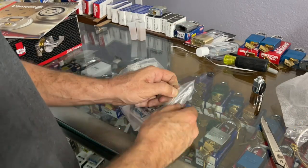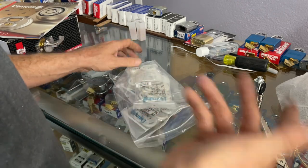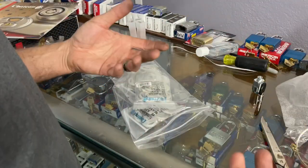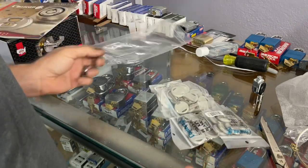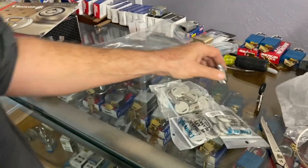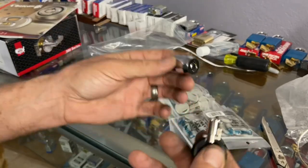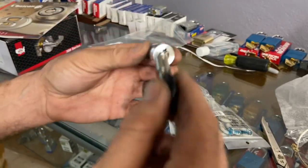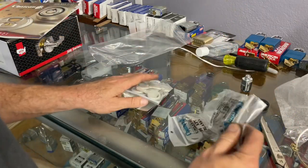Now, I don't know if it was because it was like a $300 order at the time, but ever since then, we have not had any problem. We have an account now. We just call them and put an order in. Now it's mainly keys, though every so often we still have to order some of these. They keep our records, so we can say, hey, we ordered X number of these on a certain date. We need them keyed the same, or we need them keyed different than before.